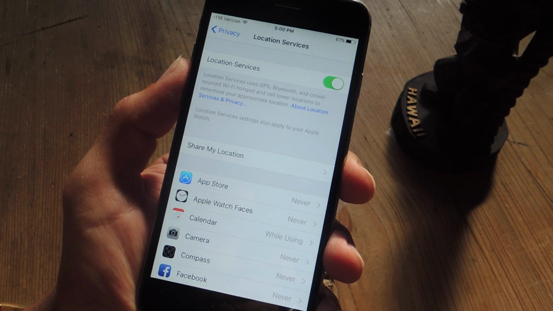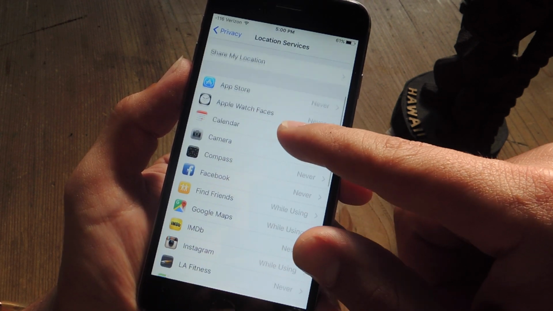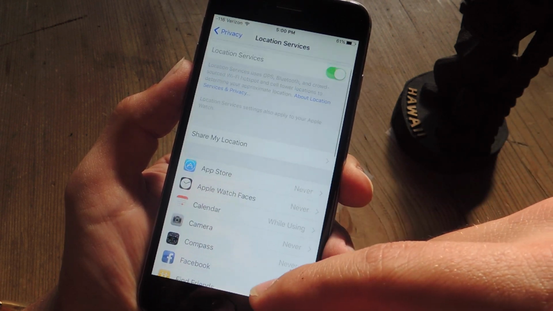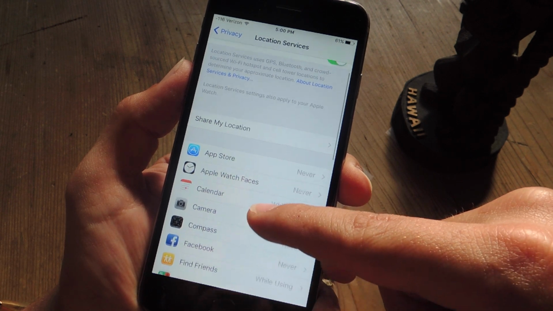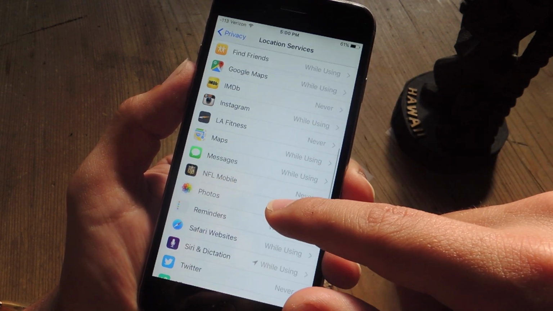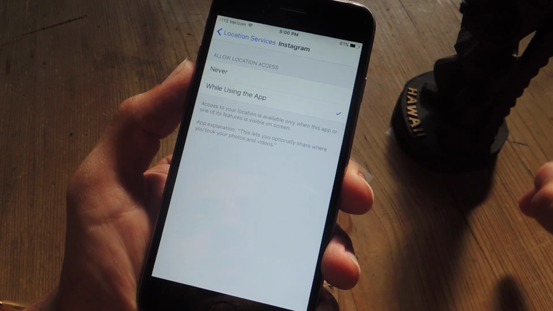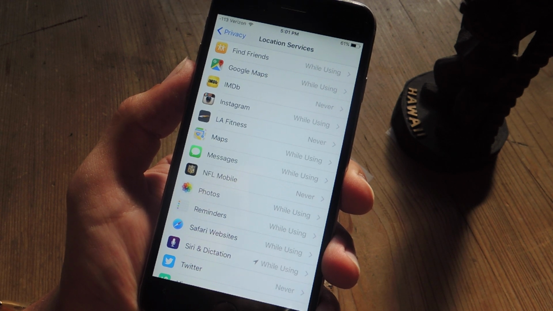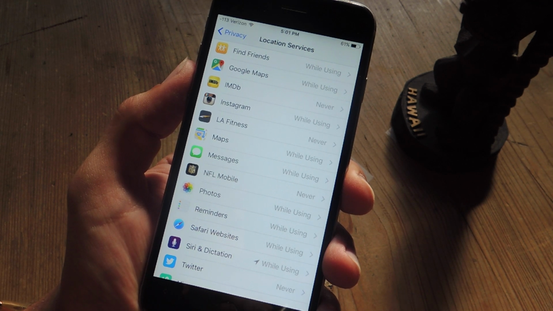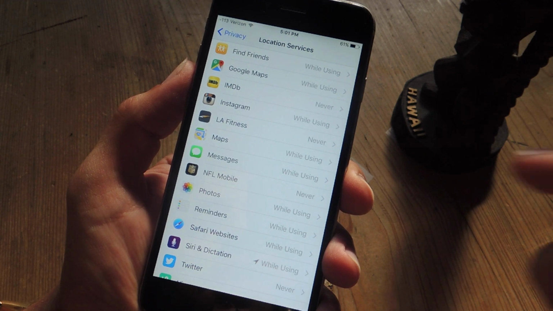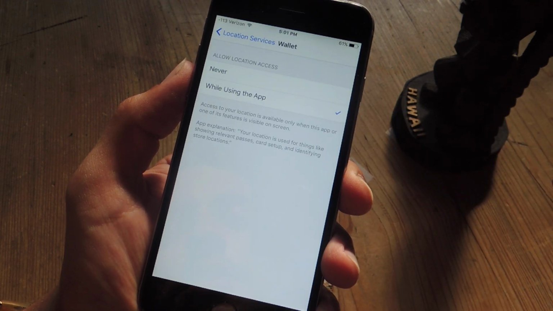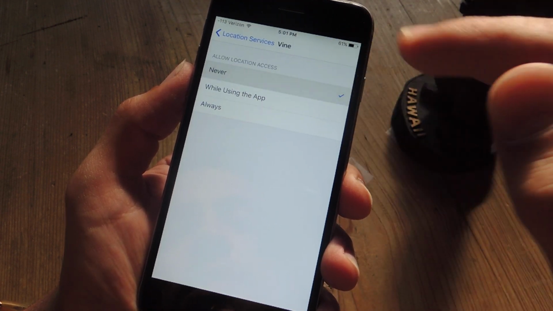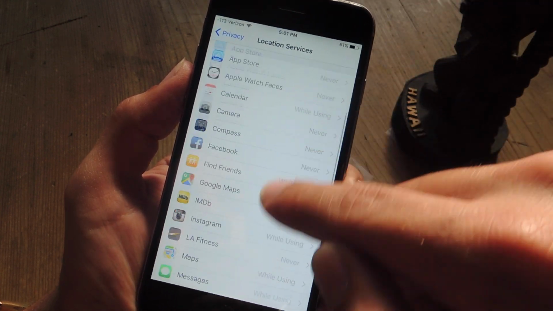Now, much like notifications, I'm going to suggest going through and toggling off the location access for particular applications that don't really need it. Now, you can turn it off completely, but that does get in the way of some of your applications. And what I like is some apps do give you the option to enable it while using. So let's say Instagram, I only want it to track my location when I'm trying to tag my location for a particular photo I'm posting and get those extra likes on my really cute selfie. So go ahead and just go through and limit the location tracking for certain applications like Vine. I'm going to set this to never and just go through and adjust it.